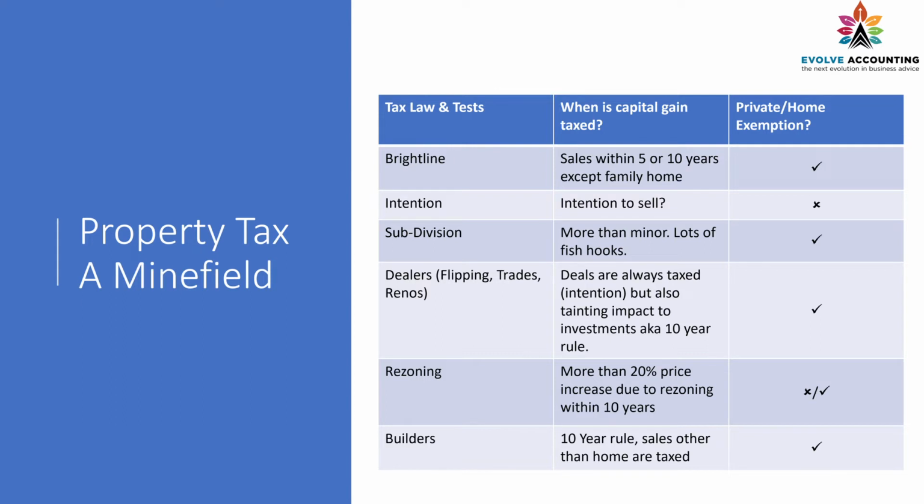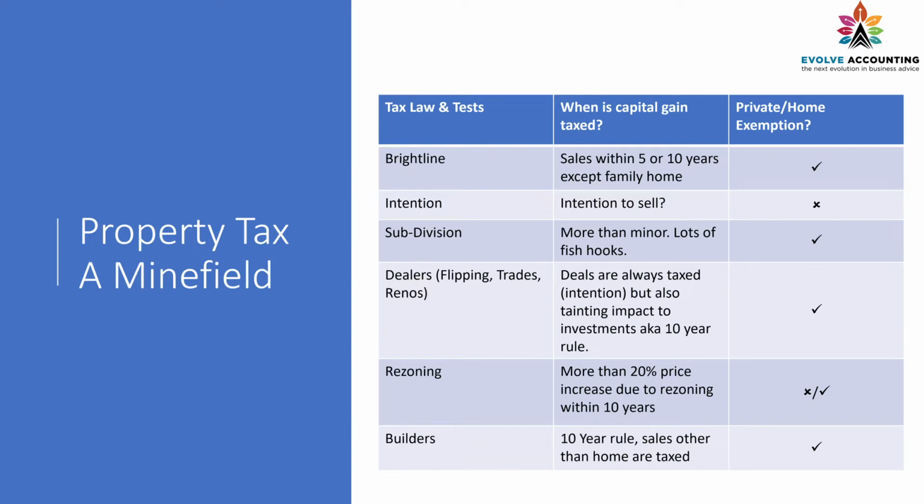Interesting to note, just in the last week or two, the government's come out and said you can intensify up to 3 stories and how many properties on your land without having to obtain a resource consent. That's particularly relevant to this rezoning provision, because a lot of the rezoning provision here is to do with having to obtain resource consent. So the fact that you don't have to for these new intensifications means this rule was less likely to apply in those situations.